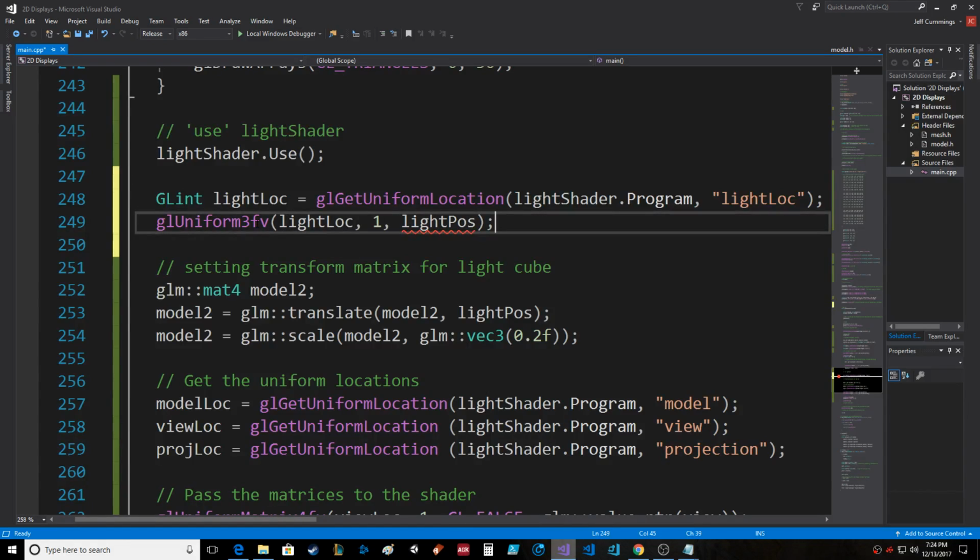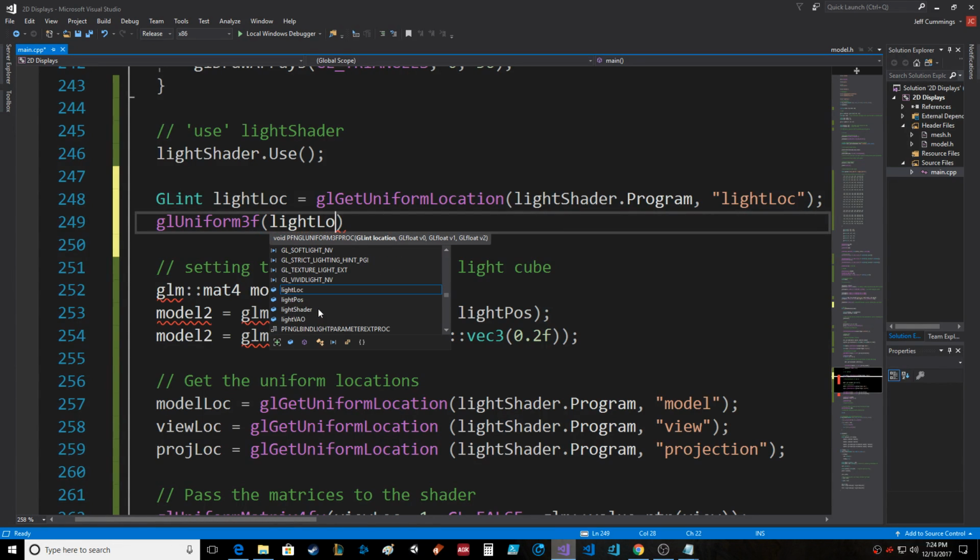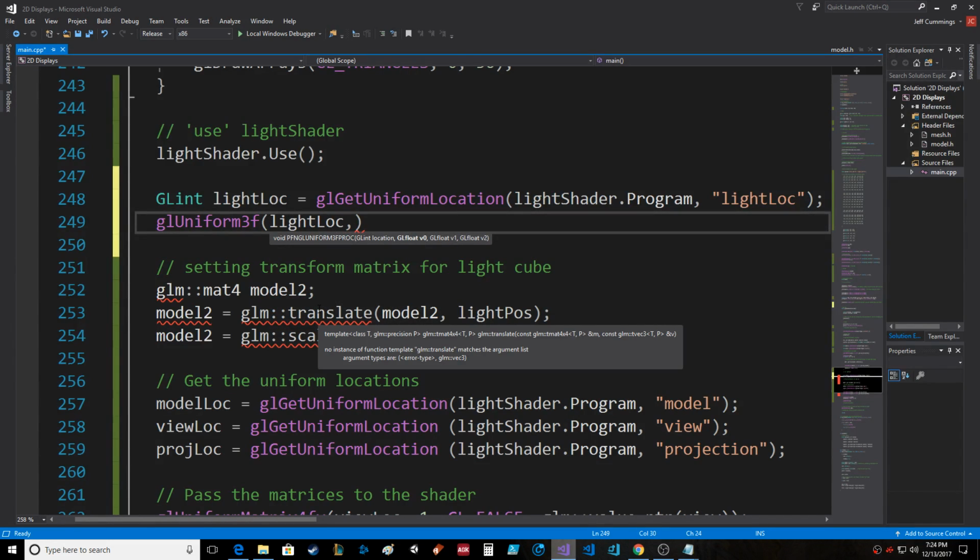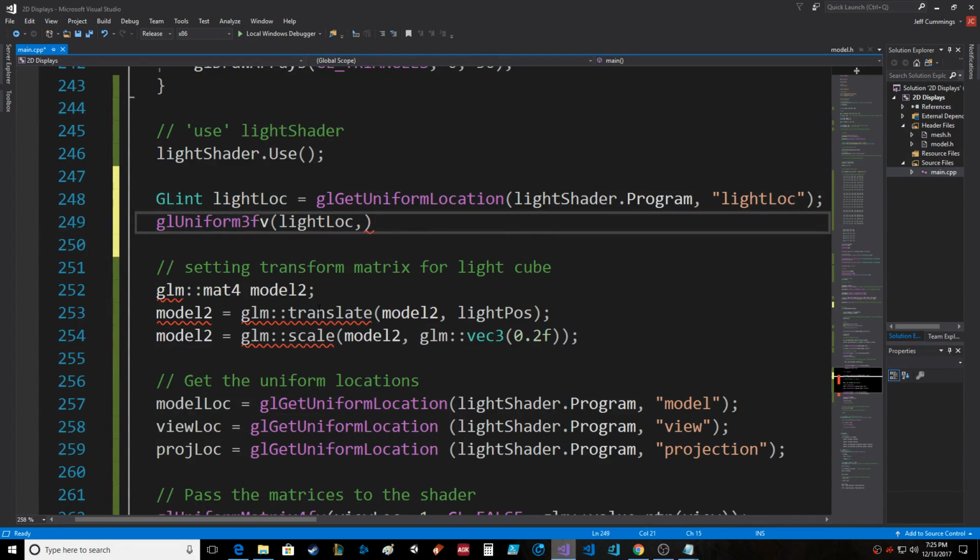I don't know. Just 3F. I'm so confused. 3F. Location, light LOC. Oh, and then the floats. But it's a vector. Alright. I'm going to figure this out off camera. We'll do another part to this. Stay tuned.